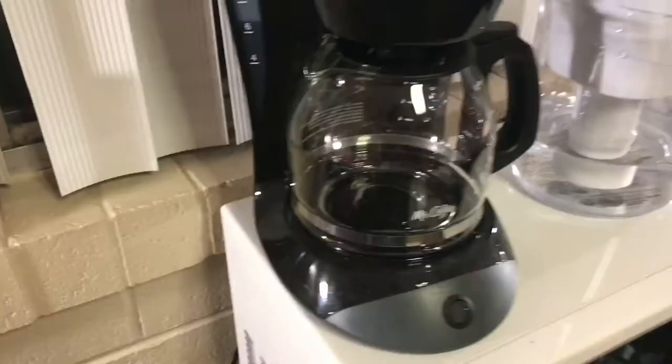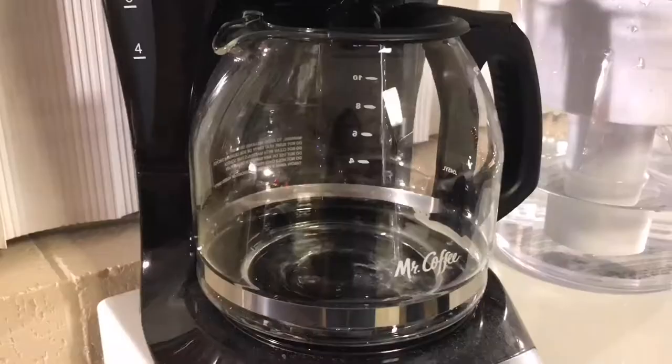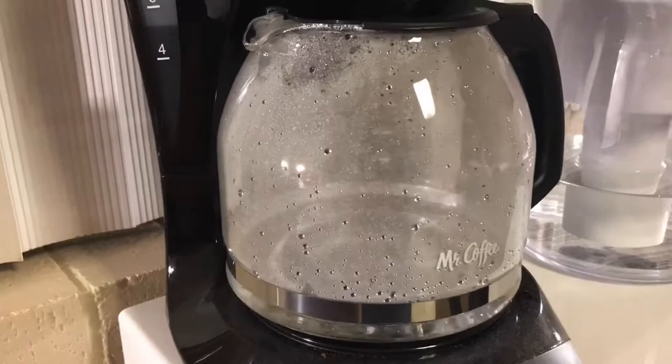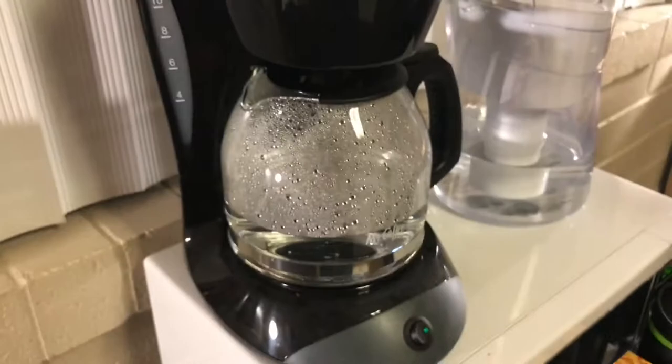So what we're gonna do next is just turn it on and we're gonna let it boil. So we're almost at the 6 cups boiling. So we're just gonna add the mac and cheese. And once it's done, we're gonna leave the coffee pot on and then we're just gonna stir it.